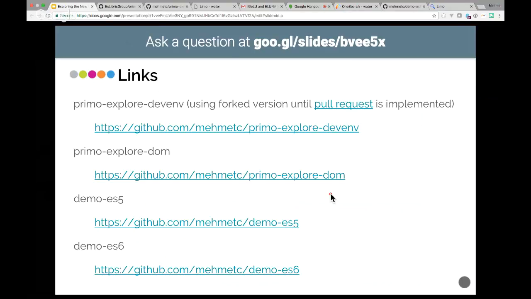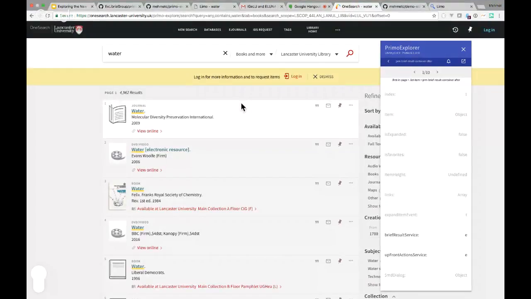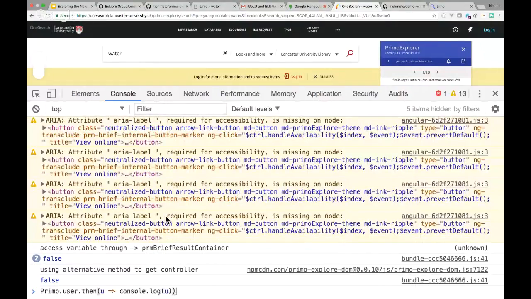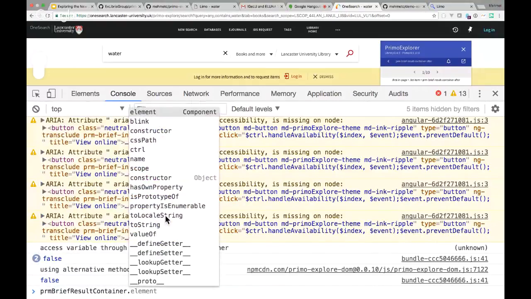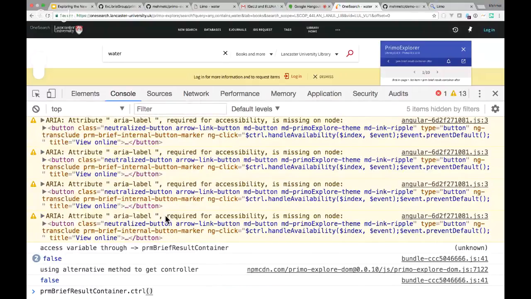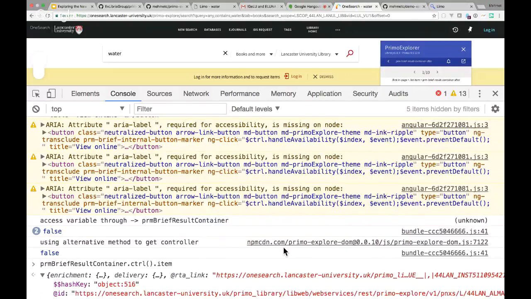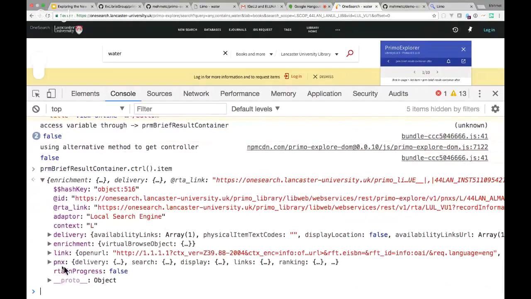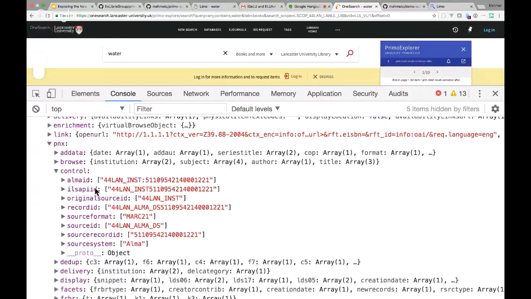Then let's see. We have one search open here from Lancaster. What was the idea of? Let me see. PRM controller item. But this is the idea of the record. Let's see if we can display it. Where is it?